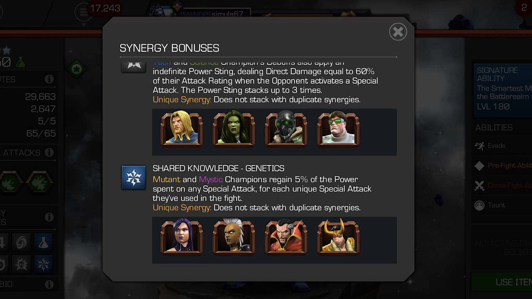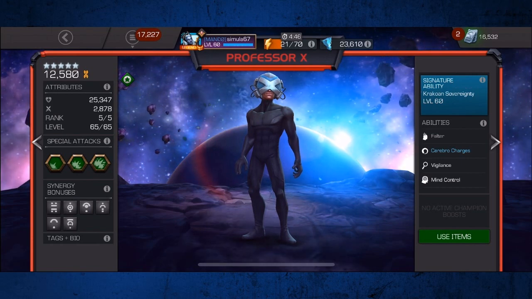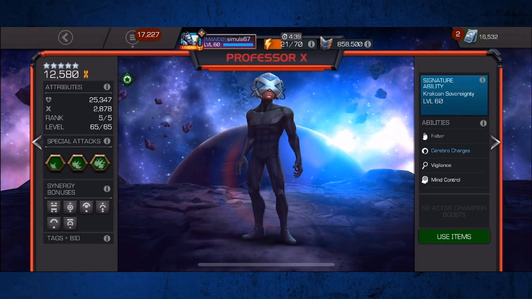When he's ramped up, Professor X ideally would be using all 3 special attacks on his initial rotation, which means that he would be able to take advantage of this synergy in every fight. More specials fired, more prowess gained, more damage, and well, you get the idea. So using the synergy actually allows Professor X to use 25% more special attacks over the course of a fight and grants him 20% more prowess buffs.